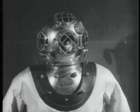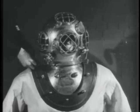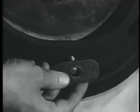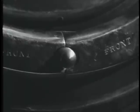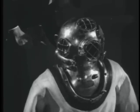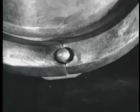Before the clamps are placed in position, the copper washers or shims are put on at the clamp joint to provide an effective seal and protect the rubber collar from crimping. Then to seal the breastplate, the 4 breastplate clamps are used. These gunmetal strips are not interchangeable. Those for the front are clearly so marked. Those in the back are not specifically marked. They are fixed to the studs by means of wing nuts.